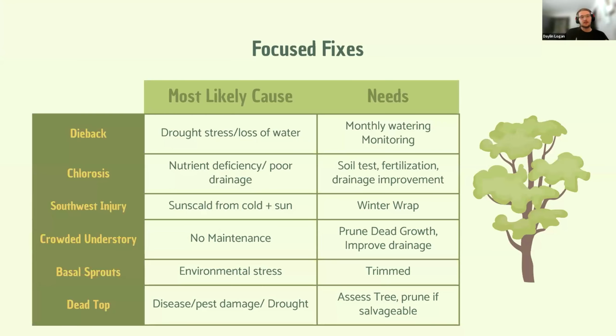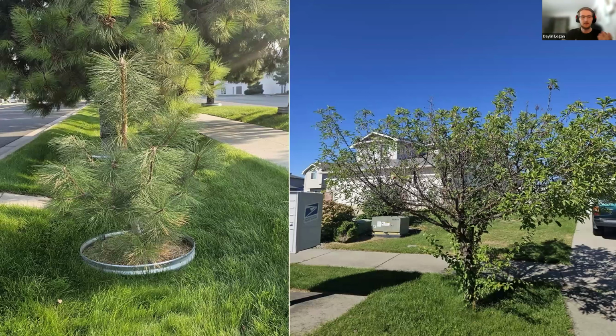I wanted to make this graph for everyone to see because these are some of the biggest issues that I saw, but most of them can be fixed with some kind of maintenance, some kind of water, some kind of wrap for the winter, but most of it can be improved if we help it. I didn't want to read through it all, but if you want to see it, there's always the recording. I will say the stress issue being 59% really leans towards the fact that these trees need better access to water or better access to nutrients.